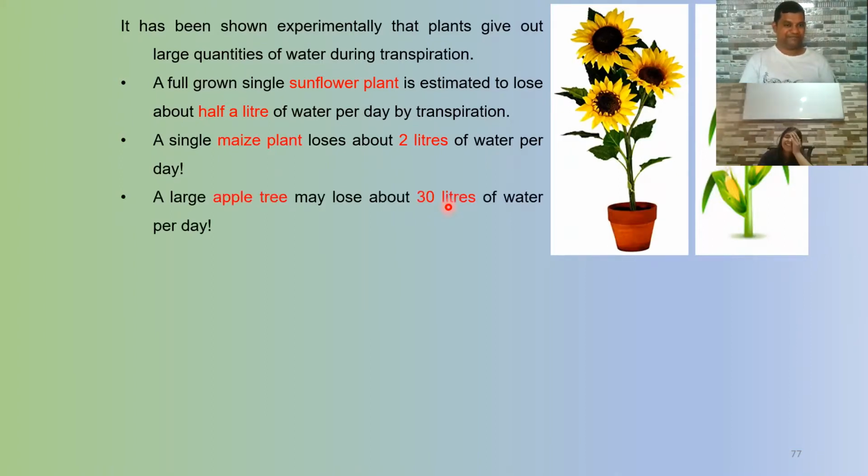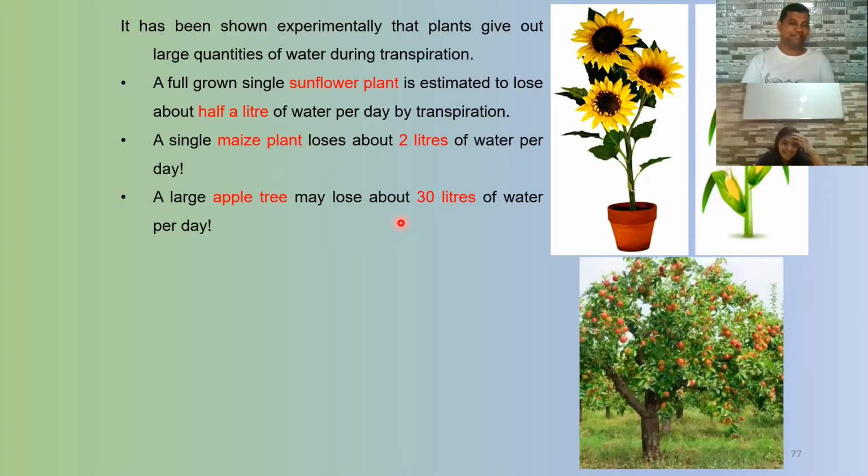Apple tree can lose about 30 liters of water per day. इन चीजों को हम रिलेट कर सकते हैं कि what is the importance of growing plants for the environment. कि plants हैं तो हवा में इतना सारा ह्यूमिडिटी है, ठंडक है. जैसा wherever trees are cut down, plants are cut down, कैसे वहां पे गर्मी हो जाती है. Right? That's why plants are necessary.